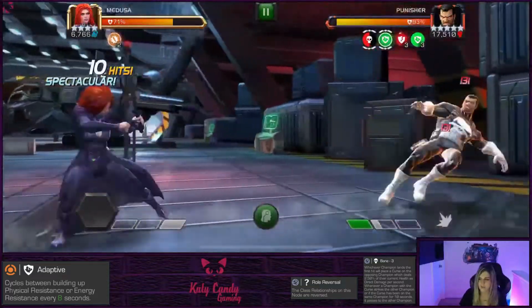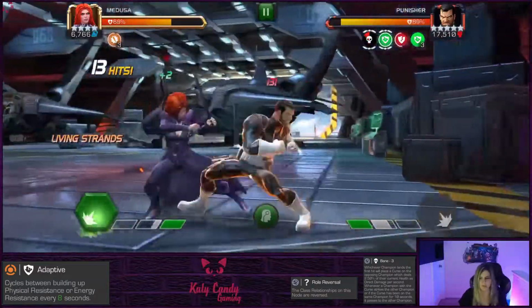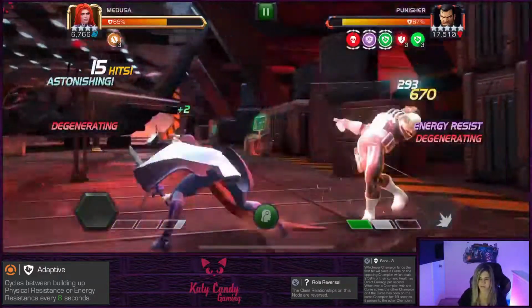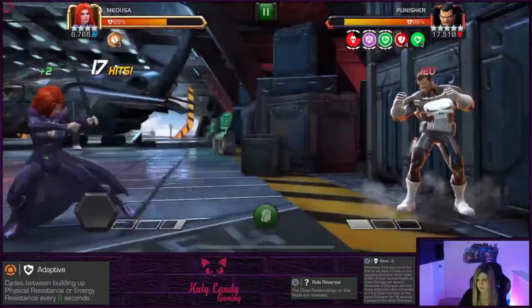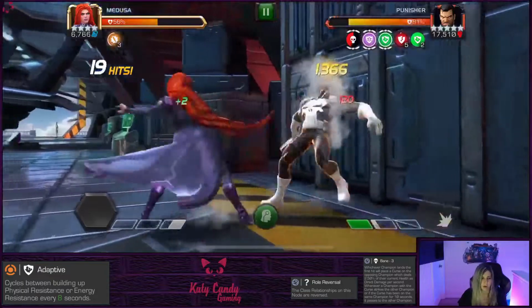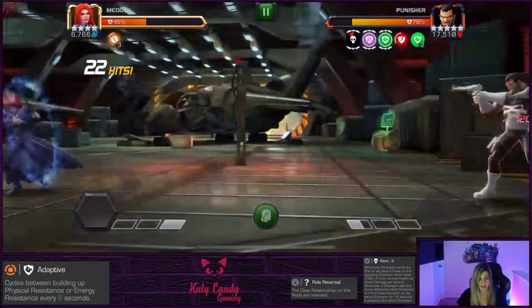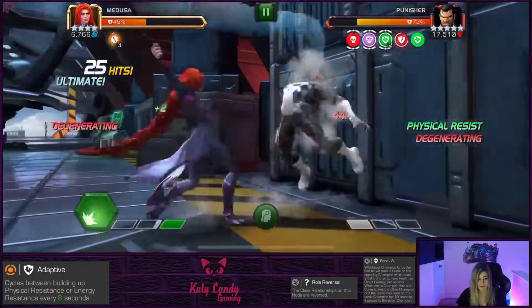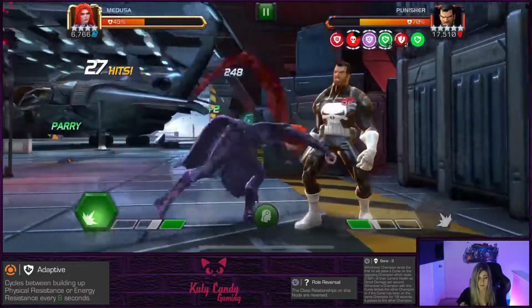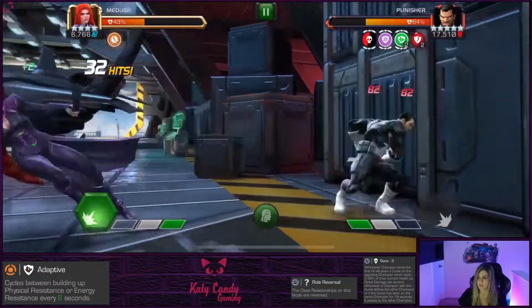All right, so now we're moving on to Punisher, and also he has adaptive. So he's really not that hard. Again, he's going to get energy and physical resistance. The one thing you want to be careful about with Punisher is remember that he's going to probably get that Endure at the end. So if you think you might kill him off and he gets that Endure and you push him to a special 3, it's not going to be probably too good for you.